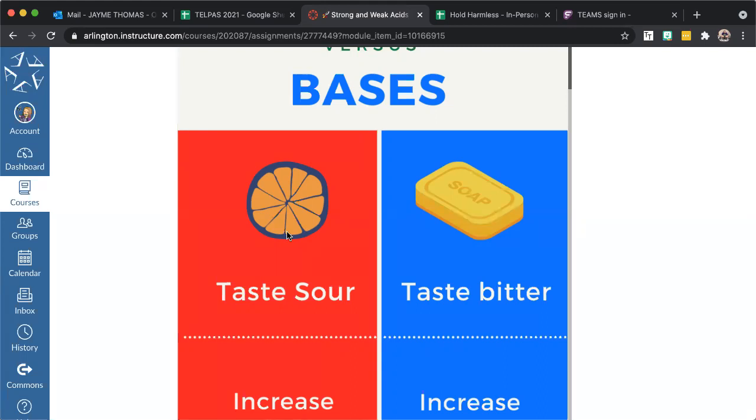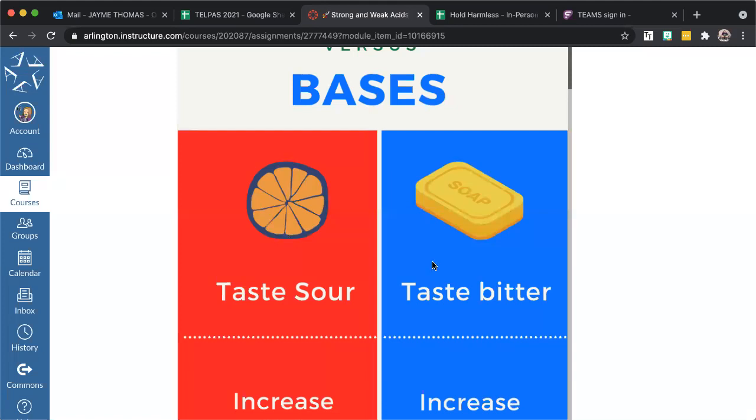Other things might be sour, but you don't really think of them as sour. You think of milk. When milk goes bad, we have a phrase: the milk turned sour, or the milk soured. That's because it had a chemical change, and some of the sugars in the milk are being eaten by bacteria. So when it sours, it's because it's turning more acidic. Okay, so anything that tastes sour is going to have some kind of acid in it.